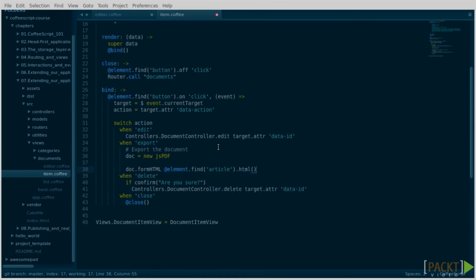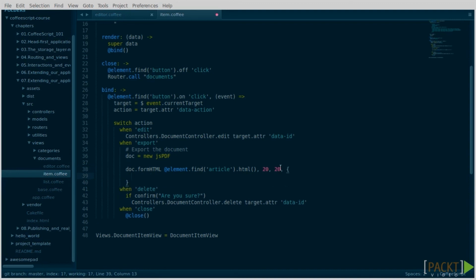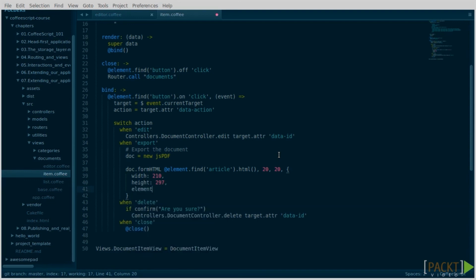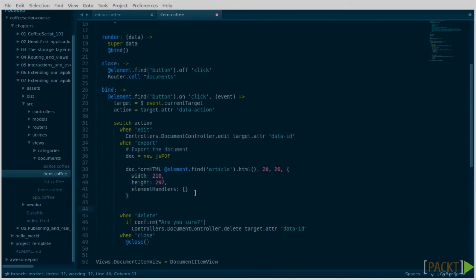We then select the element we want to convert to PDF, in our case, the article element. Following that, we set the document properties and width, 110, height 297, handlers equals empty object. We'll set these to standard A4 format. This can be easily changed to fit any format.